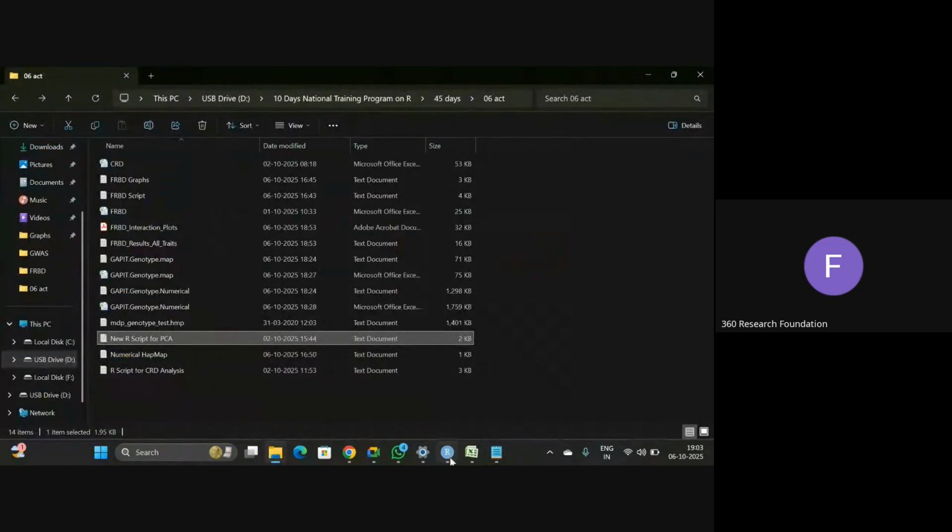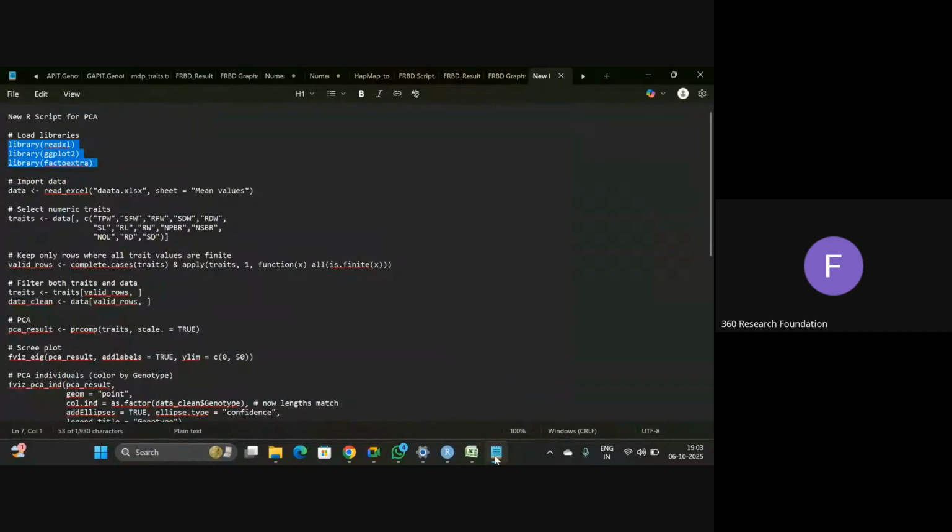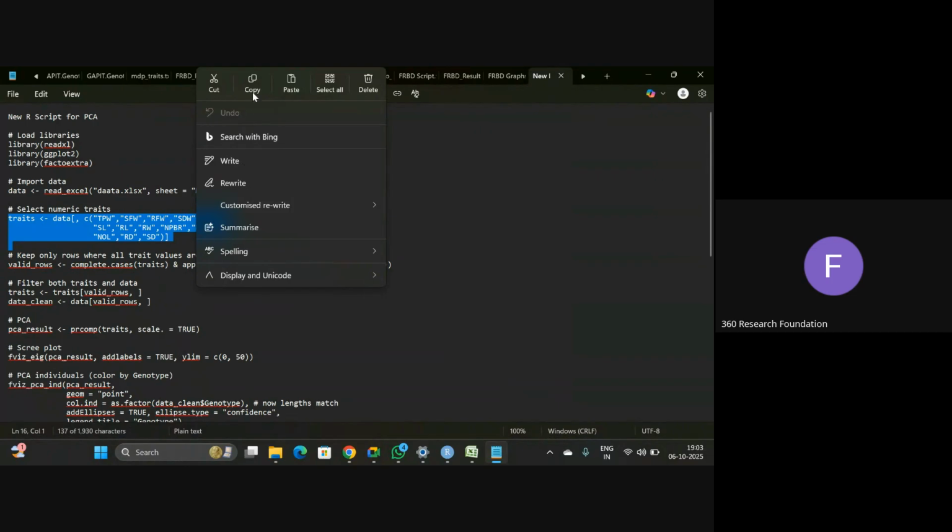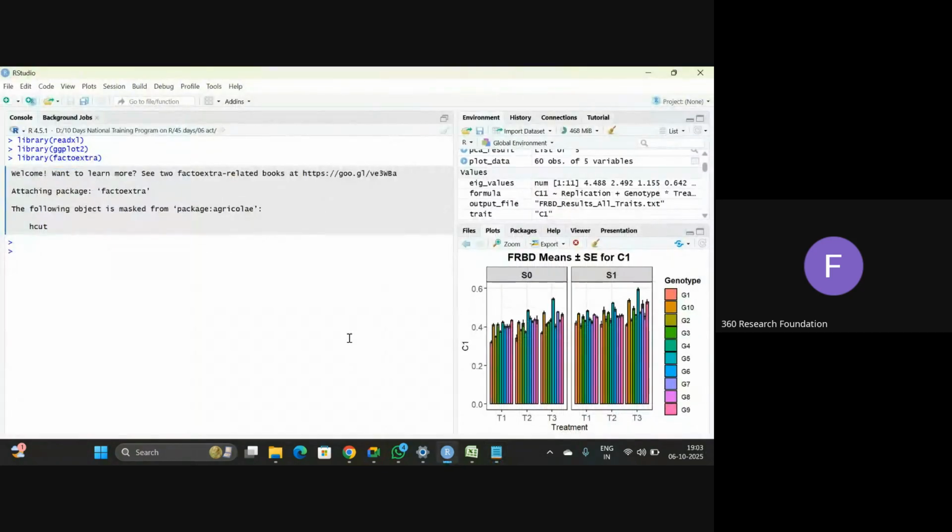I will run this also. Just here I will change the trait name.